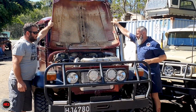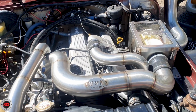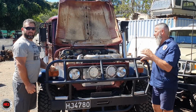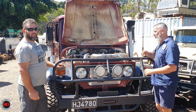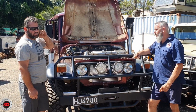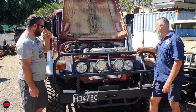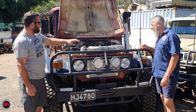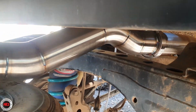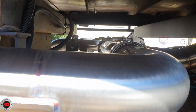Would you get a load of that? The 1HDT. And look at that pipe work. So you come up here and none of this pipe work was on? No, nothing was there. I pulled into Harley's at Whistle and Soot, and we spent 2 or 3 days and nights in the shed. Full airbox setup, intercooler pipes, intercooler, intake pipe, and a full exhaust, 3.5-inch stainless all the way to the back, and twin pipes out the back.